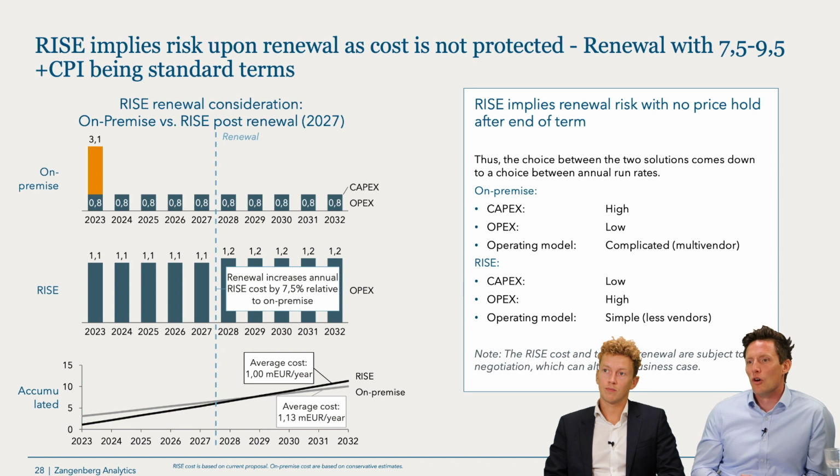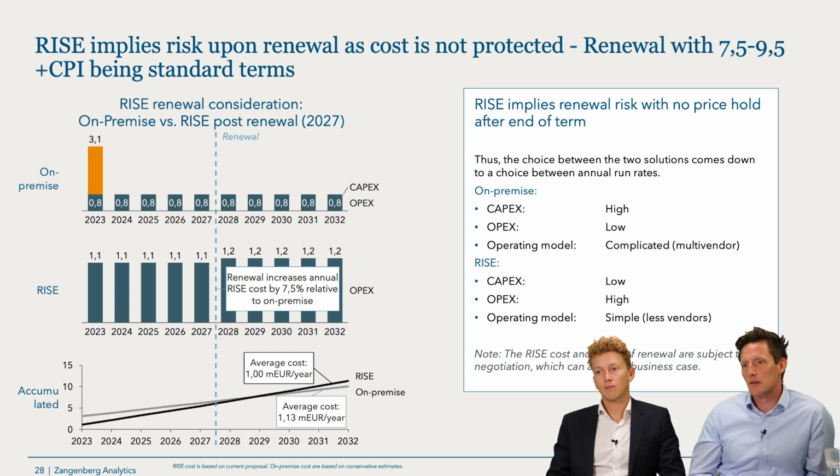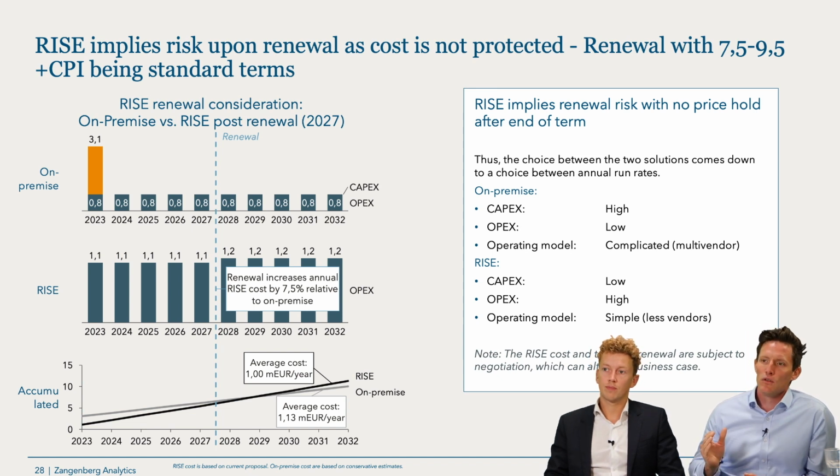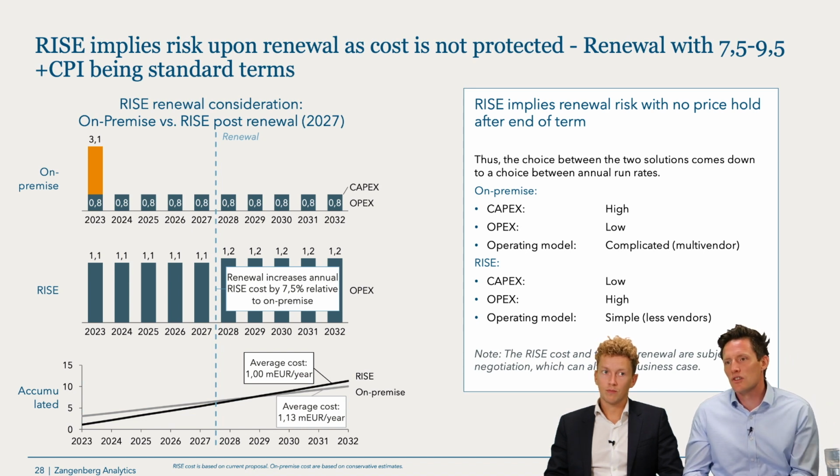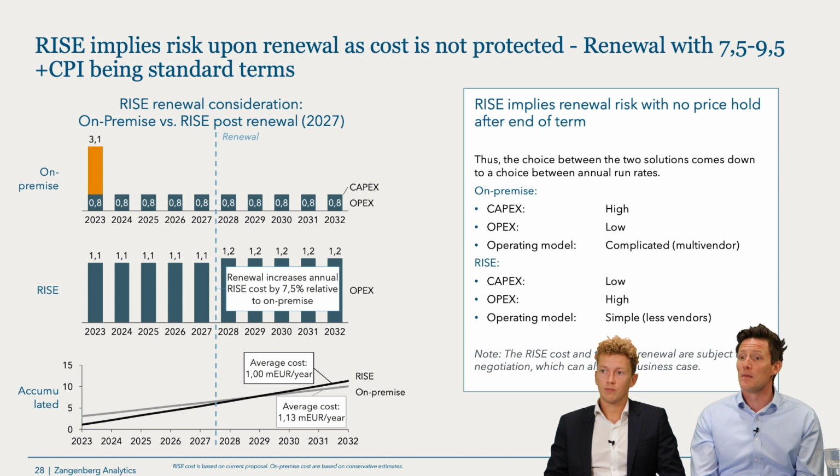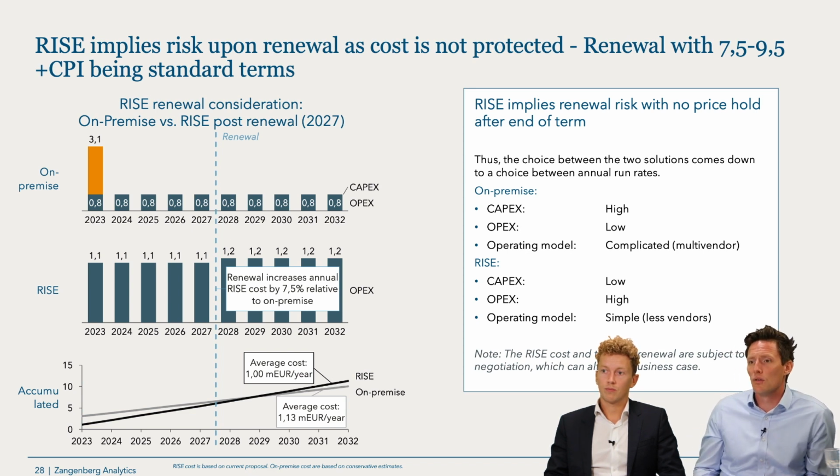And lessons learned from renegotiating SuccessFactors, Concur, Fieldglass, Ariba, and so on, is that the initial terms, some of which might date back to your POC where you got a system for free, if you sign those cloud terms, will serve as a master agreement going forward. That's an issue because it means you will have an undefined risk at renewal if you move into RISE. So this is very much something you need to address to be able to answer your management group about what the cost looks like in the long term. So just be aware that this is a consideration.